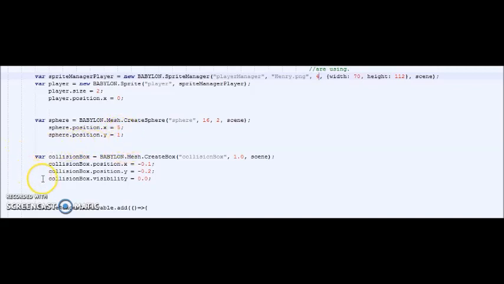Next, we have our collision box. Now, our collision box is attached to the player. And I made the collision box fit according to the player's size. And I position the collision box, these x and y coordinates, onto the player. And I made the collision box invisible.